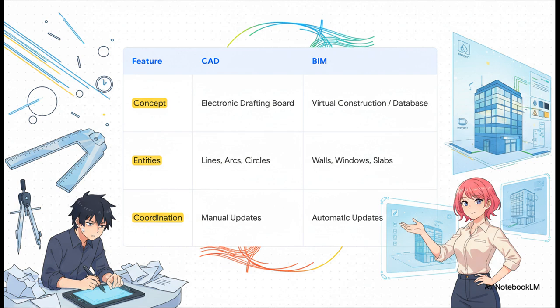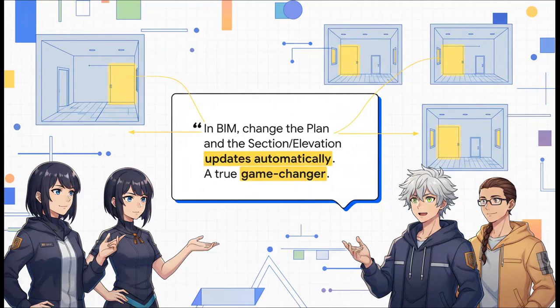In CAD, if you change the floor plan, you have to go and manually redraw the elevation view. It's tedious, and it's a huge opportunity for some really costly mistakes. And this shows the power of what we call parametric modeling. Because that digital wall is an intelligent object, changing its position in the floor plan means it automatically updates its position everywhere else, in the elevations, the sections, you name it. This one feature alone saves countless hours and prevents so many coordination nightmares down the road. It is, without a doubt, a total game changer.